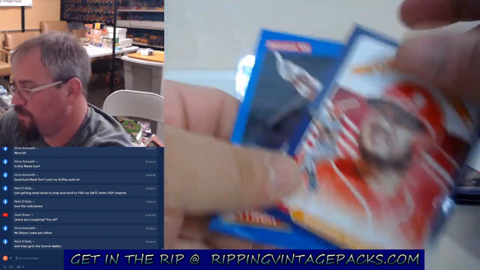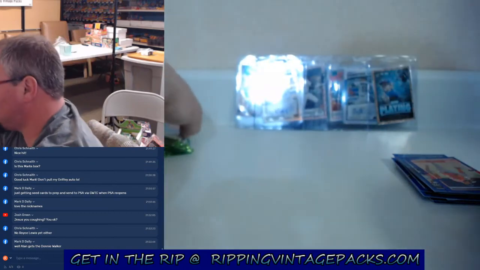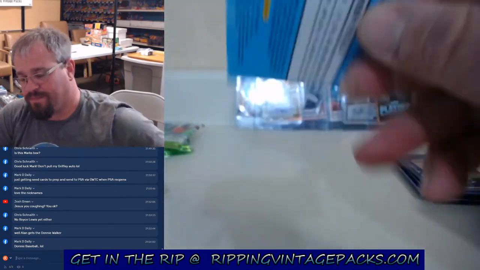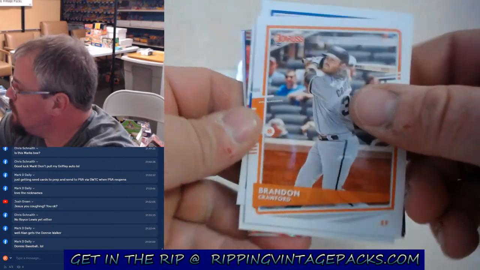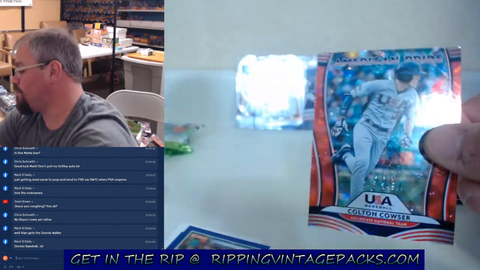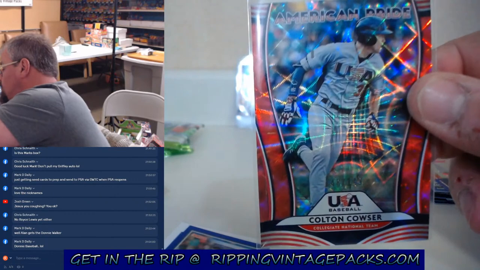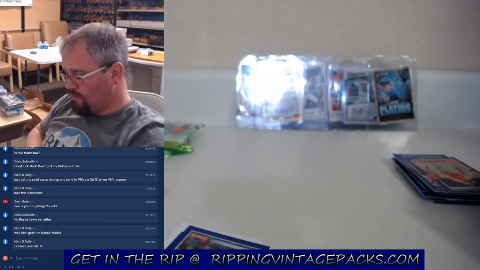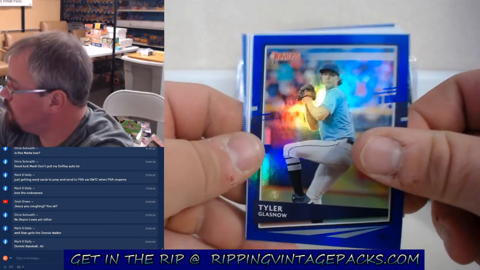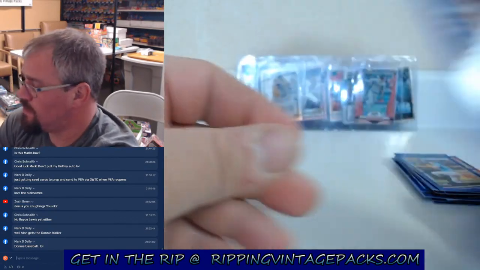Strasburg and Anthony Gwynn. Oh, yeah. Reels. The Johnny Walker or the Donnie? Crawford, Contreras, Goldschmidt, and a red. That's that Colton Cowser again. DeGrominator. Okay, and Strawberry.